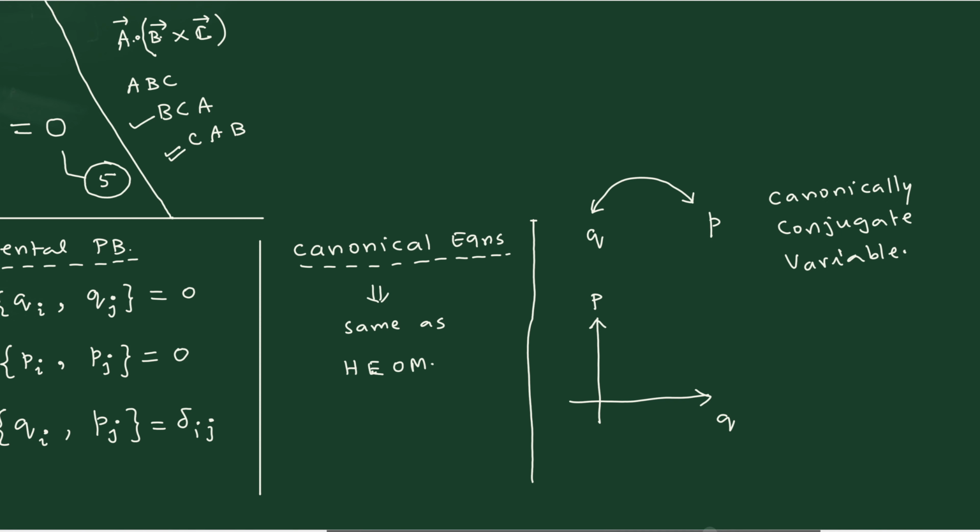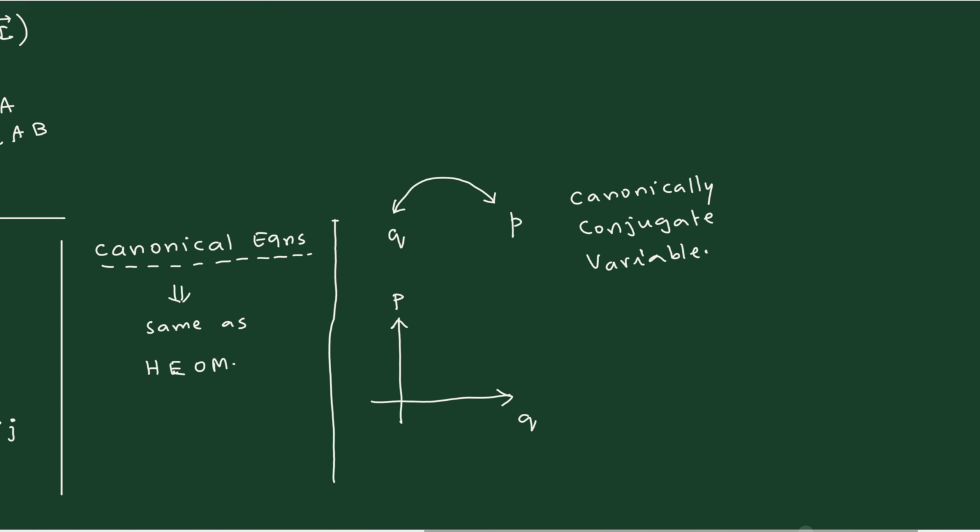The meaning is the corresponding P. Corresponding is very important, not random. For clarity, I will write it down. If you take Q1 and ask the question, what is the canonically conjugate momentum? The answer is P1. So P1 is the canonically conjugate momentum. Now once again I will explain. I have Q1. Suppose I have P3. What do you mean by P3? You know, right? P3 is the momentum corresponding to the third degree of freedom. If you have a number of degrees of freedom, you will have P1, P2, P3, etc. So there are several P's and several Q's.